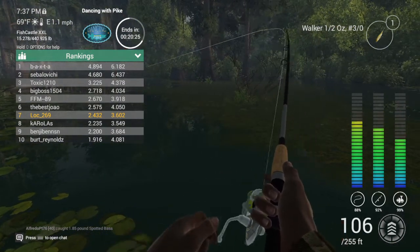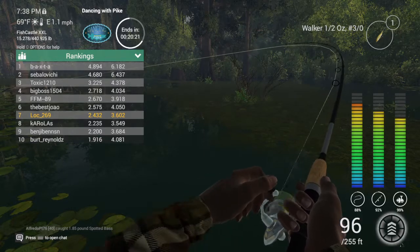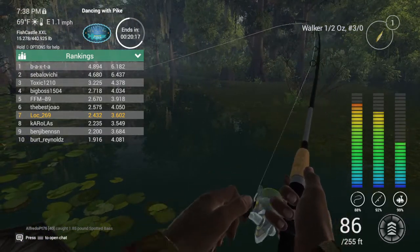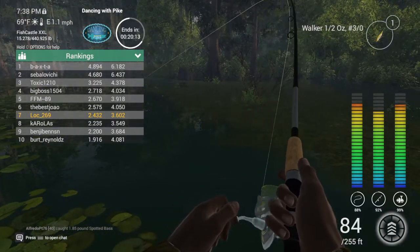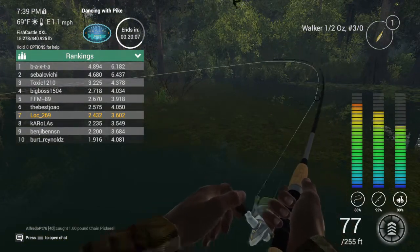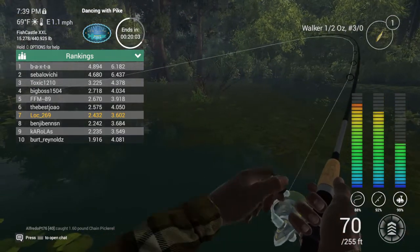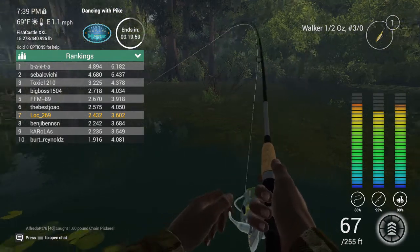Uh-oh. What's this? He hit pretty hard. This might be my unique or a big trophy. Hopefully it's a pickerel.